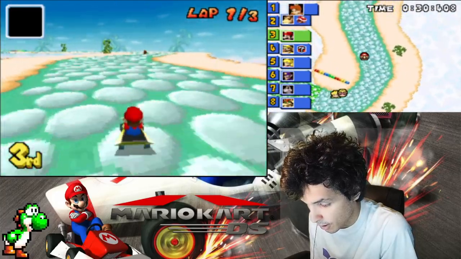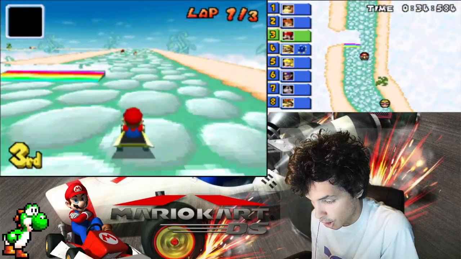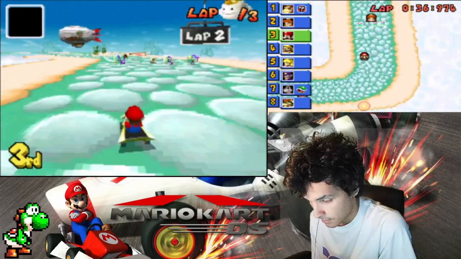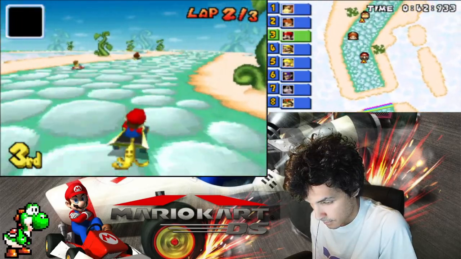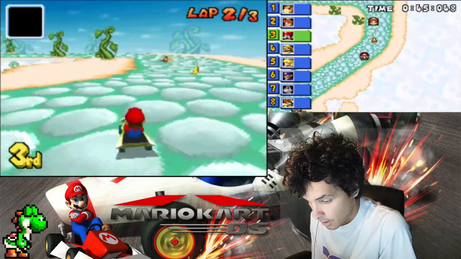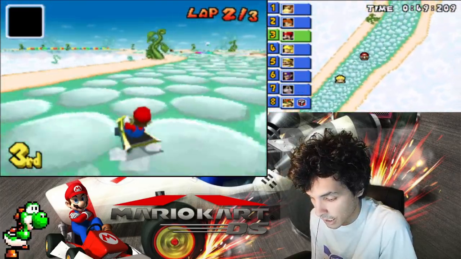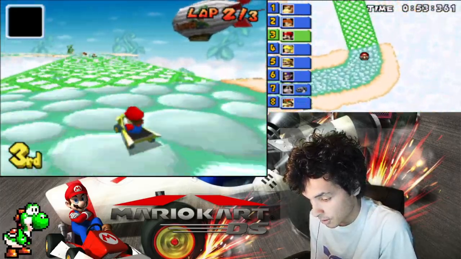I went through both item boxes. This is not good. Nice shot, buddy. Come on, stop doing that. Oh, come on. Get off the sand. Or the cloud, I should say again. I keep saying sand. We're not in the desert. Or the beach.